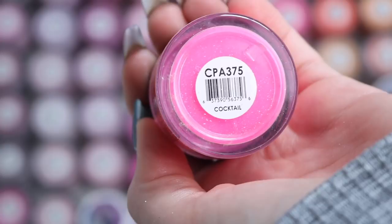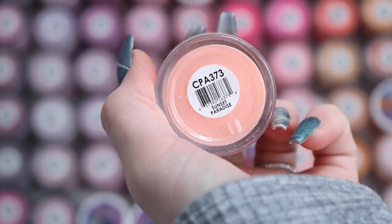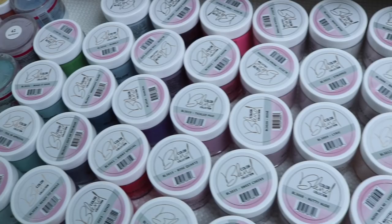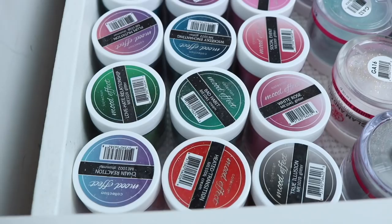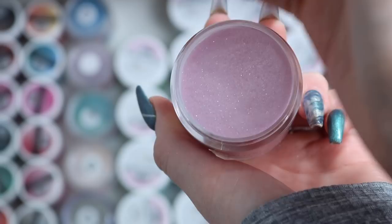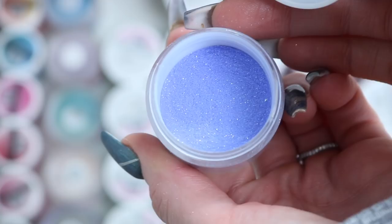This is Cocktail — so bright and has great sparkle in it. And then I also love Sunset Paradise. If you guys had Get Laid, they actually discontinued it, so Sunset Paradise is almost a perfect dupe. In this drawer I decided to keep these collections separate — I have the Colorbund collection because it's actually two ounces instead of one, and it just makes it too hard to organize everything. I also have my Mood Effect acrylic and the glitter collection. Over here is one of my favorites called Birthday Suit — it's almost a cover pink but not quite — and then Rose Quartz is just really pretty, kind of see-through shimmery pink. This is my favorite Mood Effect color called Indie Skies.